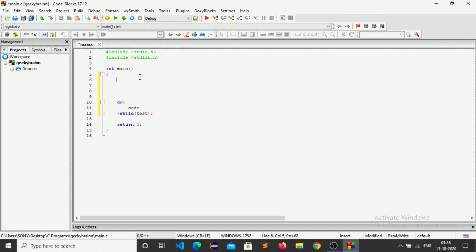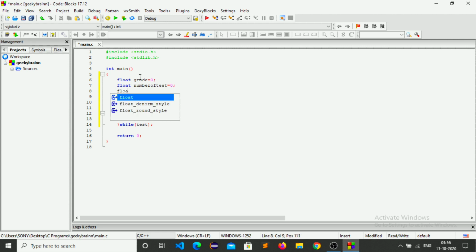We need a couple of variables and we make them all floats, which will be easier to work with, and we will set them all equal to 0. So first float grade, which is equal to 0. Then float number of test, which is equal to 0.